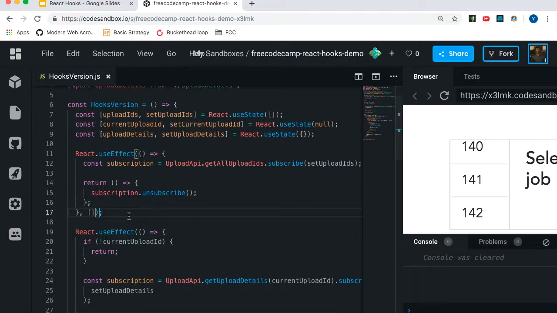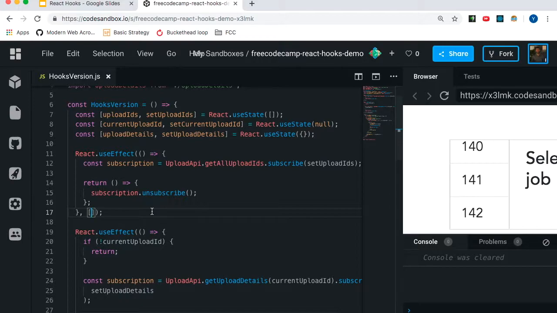And so what React does, React is really smart about this. Remember in the class version, in the component did update method, I said if my previous ID and my current ID are different, I want to unsubscribe and resubscribe, right? React takes care of that diffing work for me with use effect. So what it does with this list of dependencies, it looks at all the values inside. It says if any value changed from one render to another, I'm going to run the effect from the start again. Now, tell me, by that logic, whatever is inside that dependencies list, if there's a difference between the old and the new one, run the effect again. If I give nothing, if I give an empty list, how many times is this effect going to run?